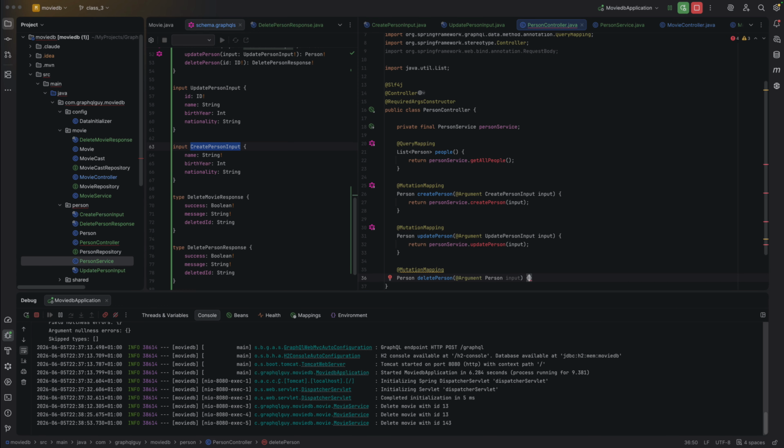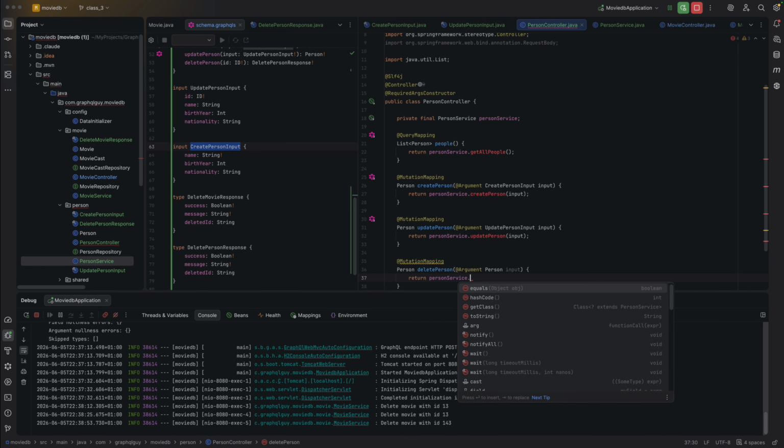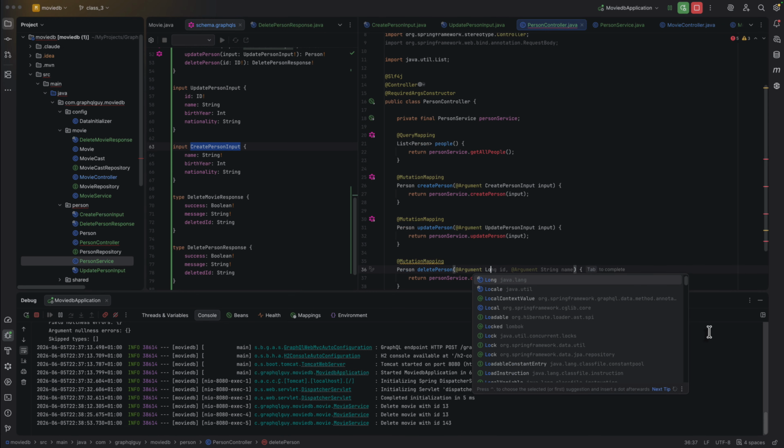Ooh, I like this. So return person service delete ID, and come on, what are you? I don't want to do that. Sometimes I like IntelliJ, but sometimes I don't like it.